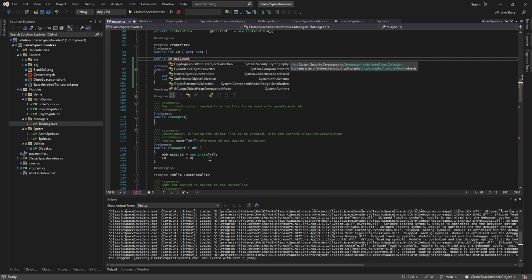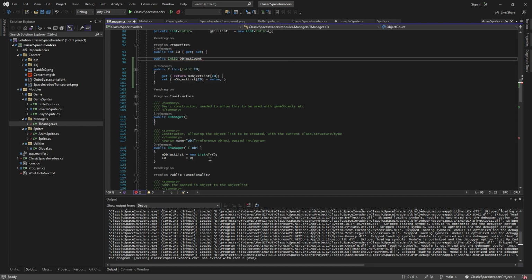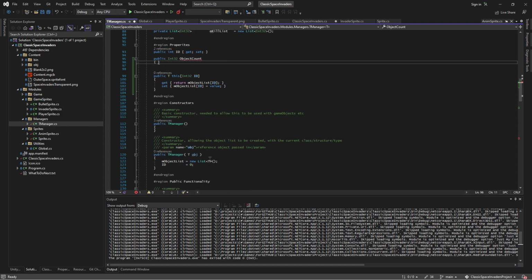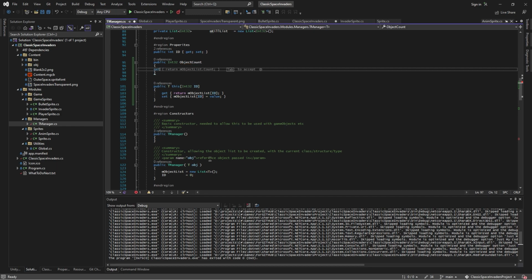That's what it's called. I'm going to call that an int32. I'm sorry if I'm swapping these around. And that will allow us to... that's right, that's better. And so I do that, and within here we want to return the main object list count. All right, lovely. We don't need to set it. It's just a getter. All right, so it's our object count.